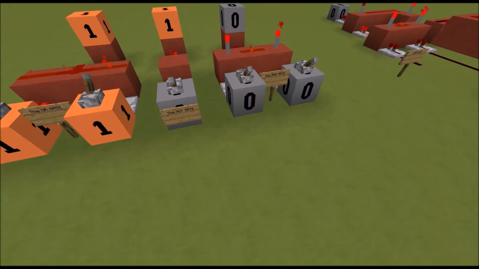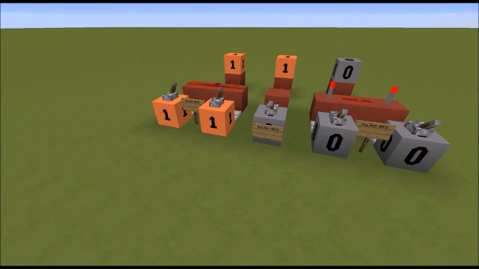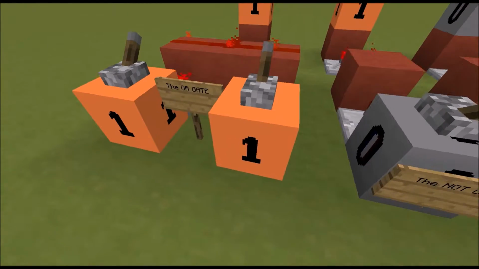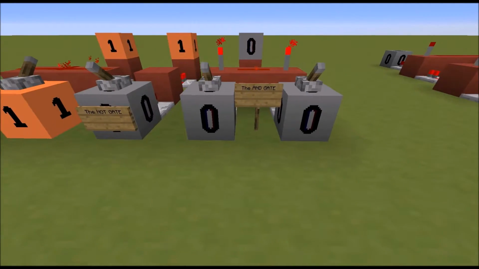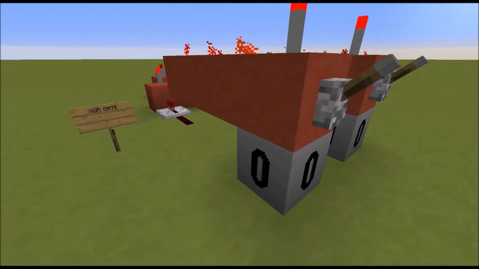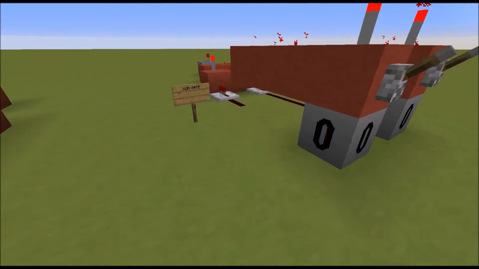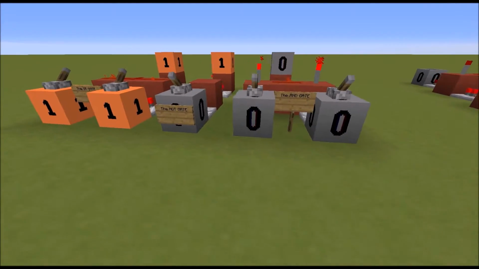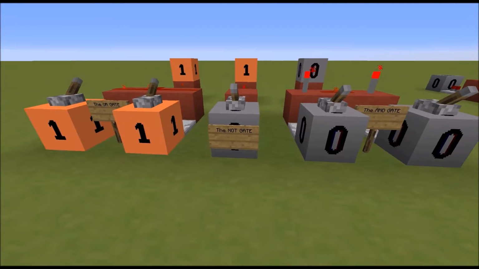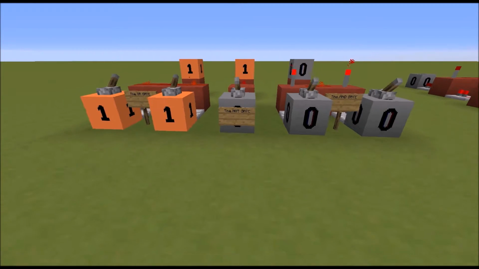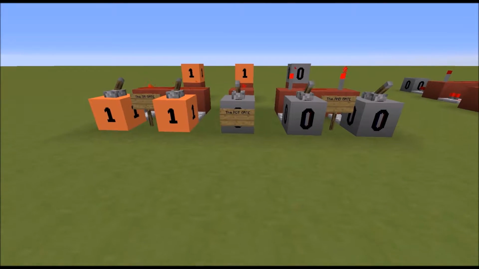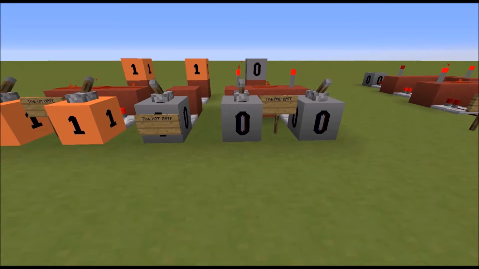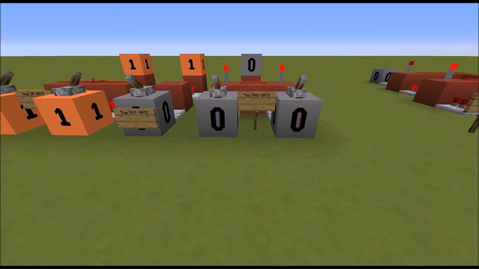This is very useful in combination with other logic gates, such as the OR gate, and that will make the NOR gate, and the AND gate, which will make the NAND gate, and the Xor Gate will make the Xnor Gate. I have shown all of these in another video, so I'll leave a link to that in the top right hand corner of the screen now, and you can see basically all the different logic gates and how they all work. Without further ado, we're going to move on to this AND gate.